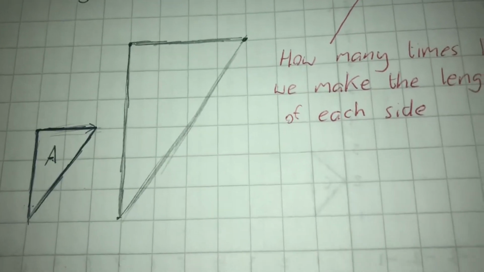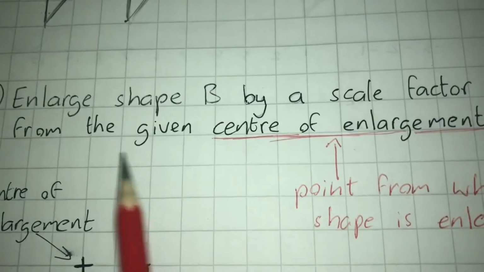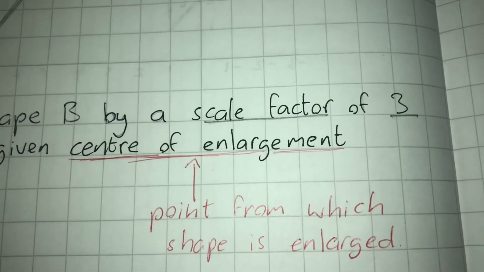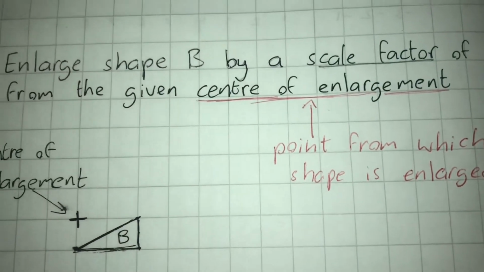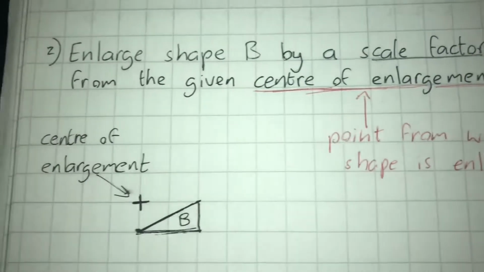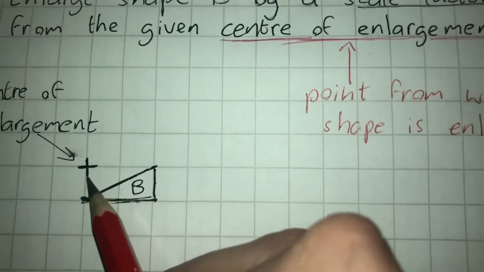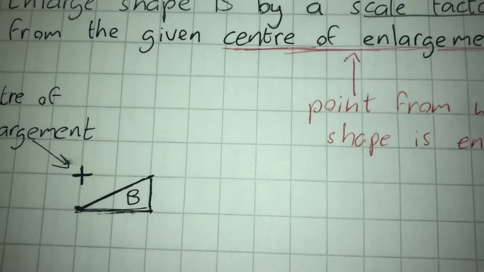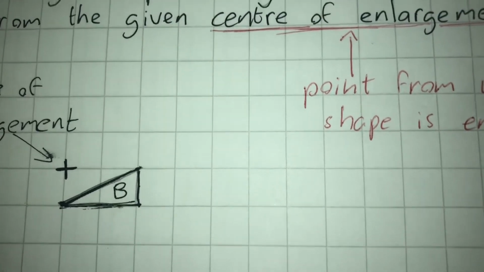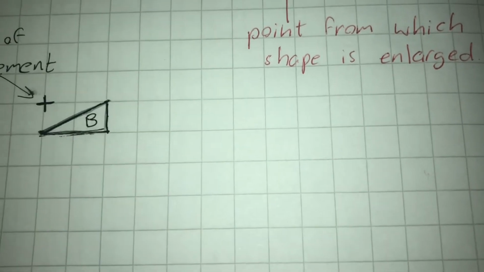Okay? Now, our second example looks at where we're asked to enlarge a shape, but this time using a centre of enlargement also. So this time we're dealing with a scale factor of 3. So that means the length of each side will be 3 times as long. But we have to enlarge from the given centre of enlargement. Sometimes they can ask you to plot the centre of enlargement as a coordinate, which we will look at in the third example. But this time the centre of enlargement is given as this point here. Okay? So this means that the enlarged shape ends up in a very specific position. Alright, so it's not like we can just draw this shape anywhere over here and say, okay, there's our enlarged shape.